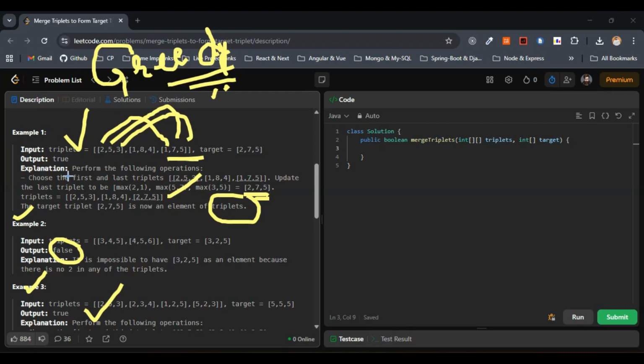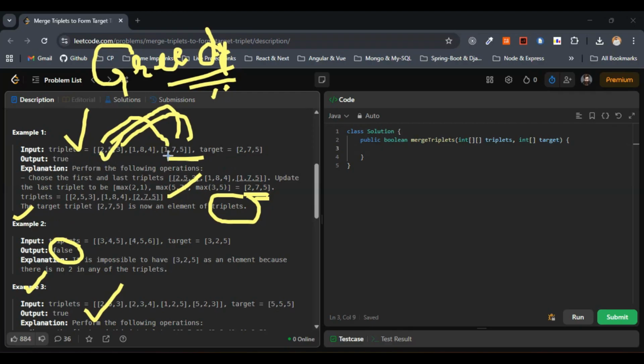1 8 4 is invalid, because 8 is greater than 7 in this case. 2 5 3 is valid. 1 8 4 is invalid because 8 is greater than 7. And 1 7 5 is also valid.